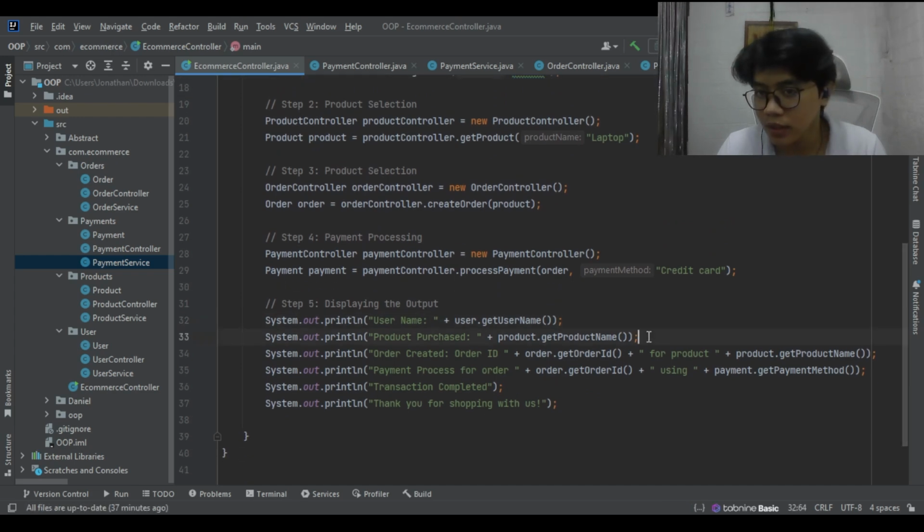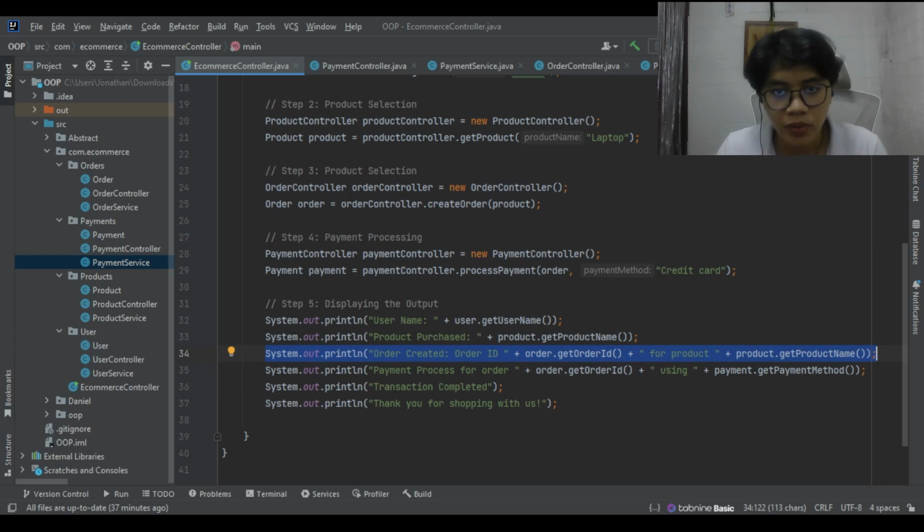Then in the next line, this prints the name of the product the user purchased, which is laptop. So product purchase, then we'll get the product name, which is laptop. Then the next line, this line right here, this prints the unique order ID and the product associated with it.